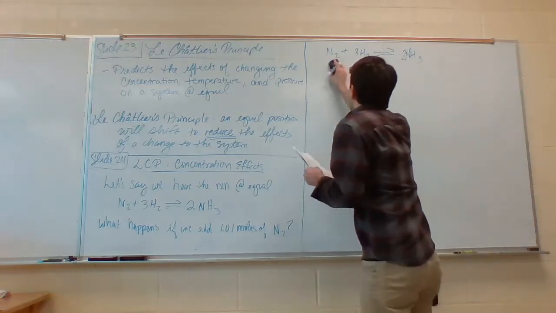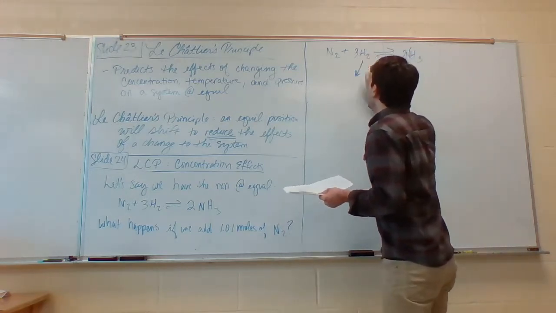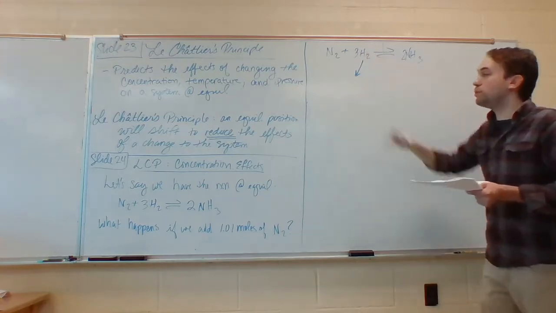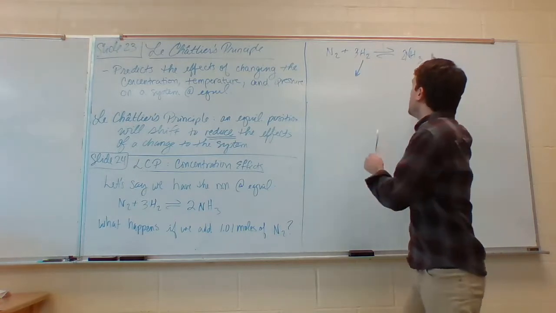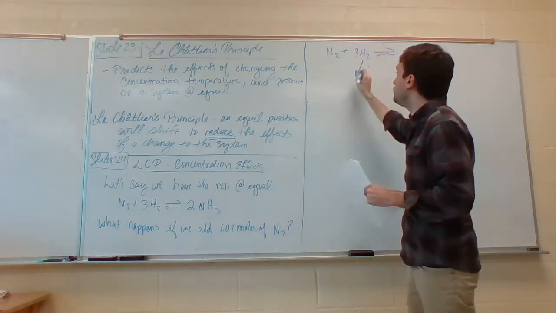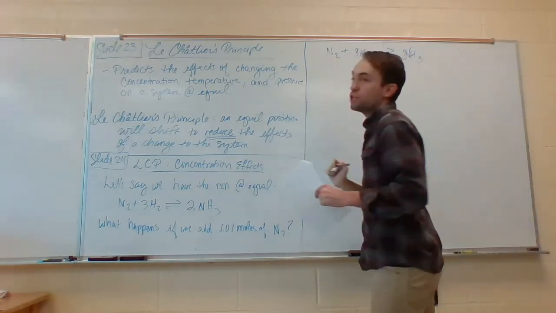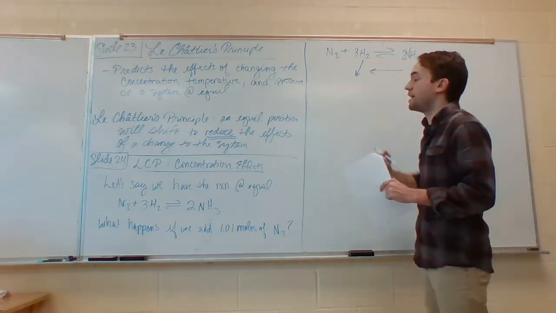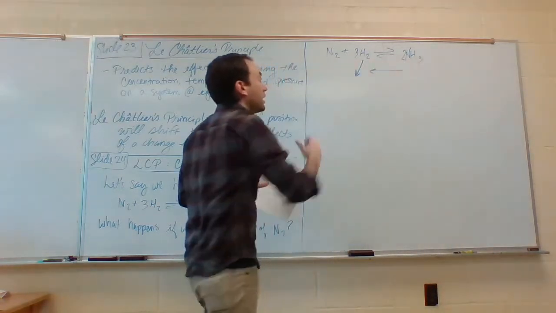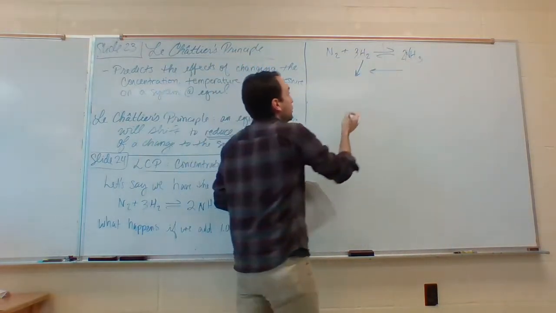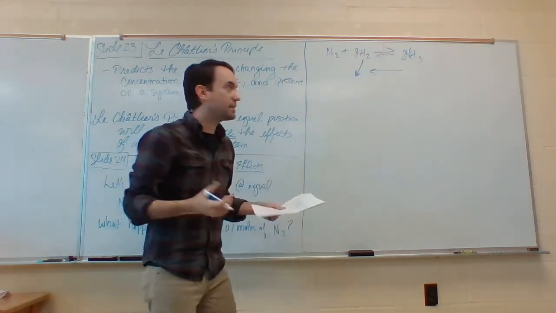Now, what happens if we were to somehow remove some of our H2? Well, if we removed a player from the game, that would make this team weaker. So if that team were weaker, then that would mean that this team could push the ball that way. So if we remove a component, if we remove a molecule, that means it's going to shift toward that direction, because that side is weaker. So if we removed H2, that would mean that our equilibrium would shift to the left, and we would actually produce more H2 and more N2. Does that sort of make sense?